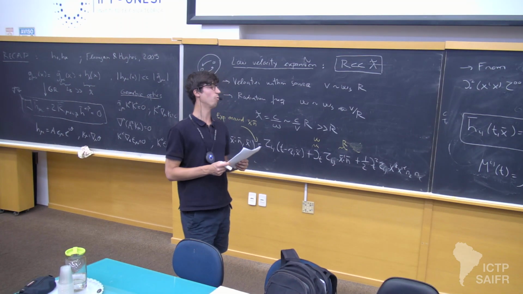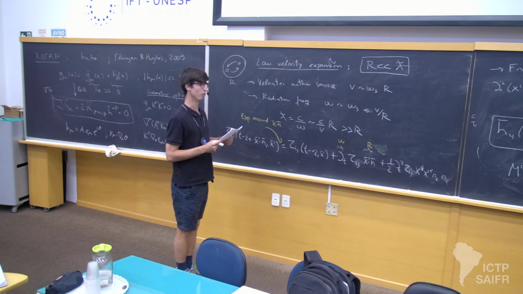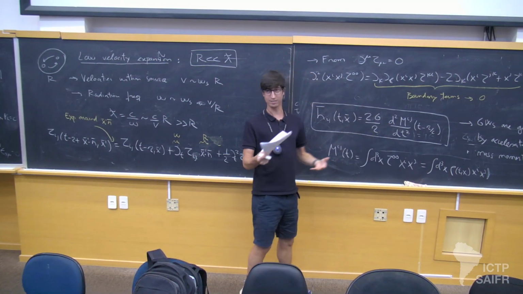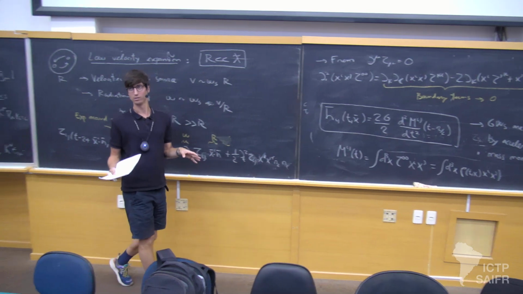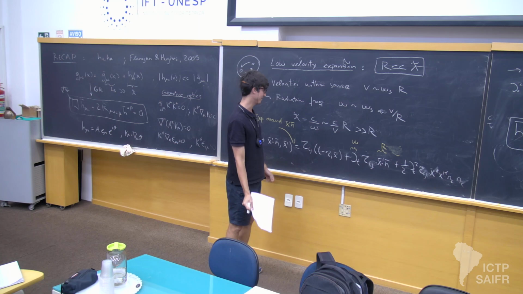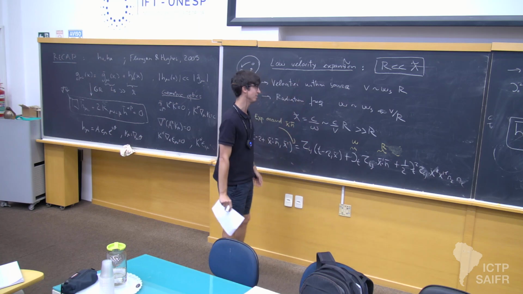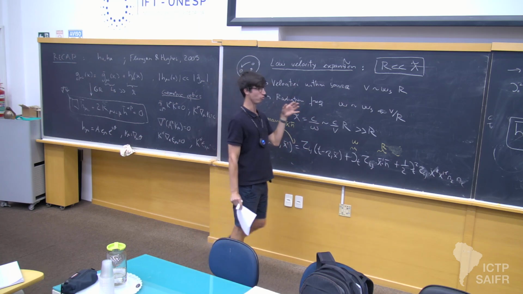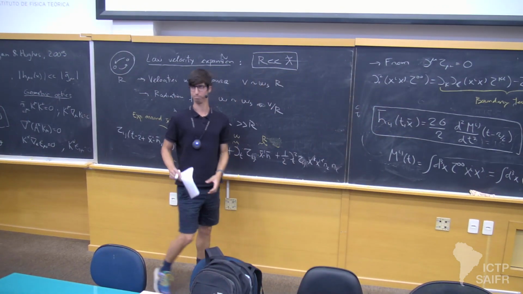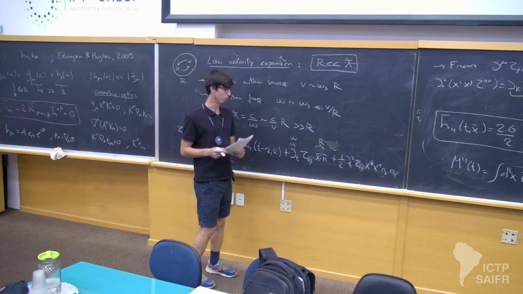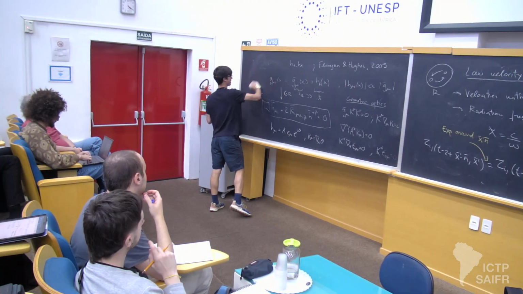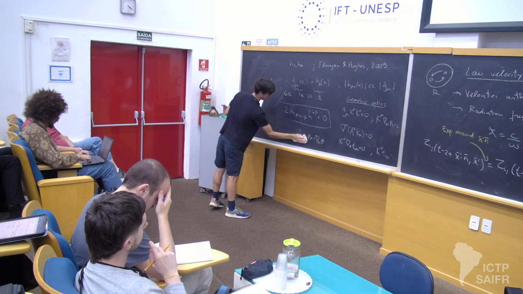So sorry. The fact that you generate gravitational waves from accelerated sources is general. In the early universe, if you have things which are accelerating and changing, that's going to generate gravitational waves. But the fact that you are dominated by the quadrupole moment comes from the low velocity expansion, which is very useful because, as you will see now, it means that you can get analytical results for concrete examples.